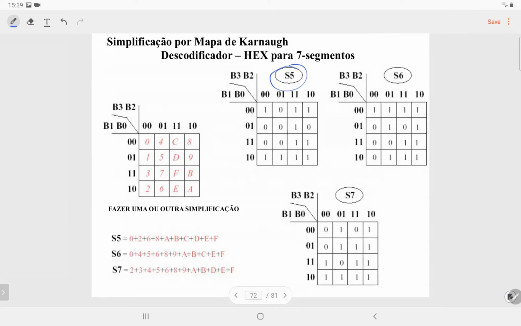Okay, who volunteers? Who can tell me which are the best groups in this case? Come on, I need some volunteers. Okay, so the first I see is the 0000 with 0010, like the four corners. Okay. So this is a group. Sometimes people don't see this one, but this is also a group of 4. So very good, Francisco. This is the first one. So let's call it the red group.